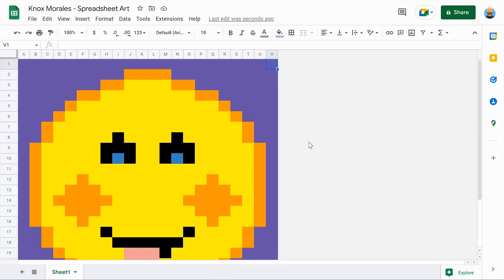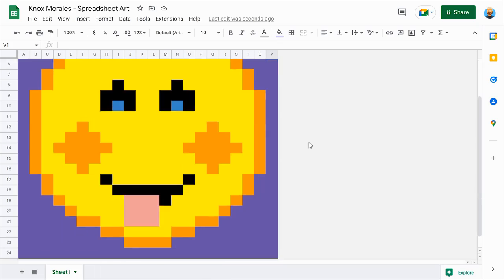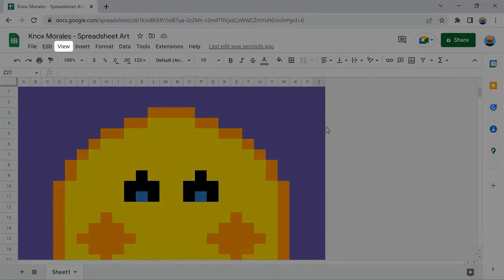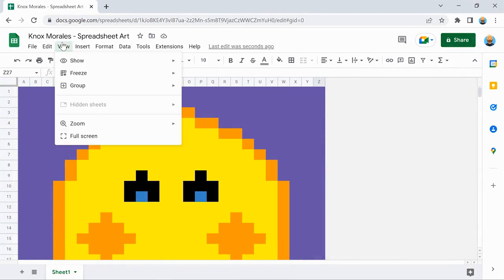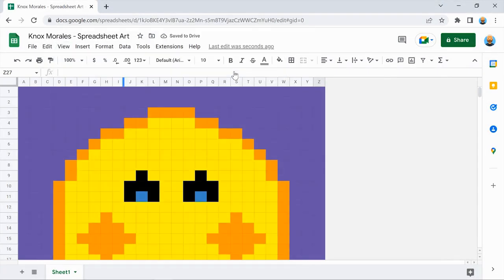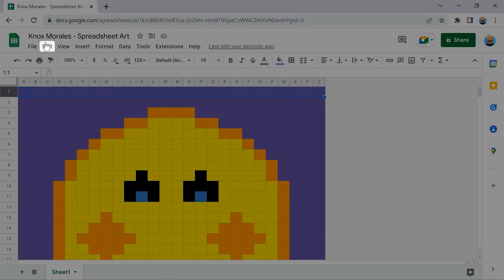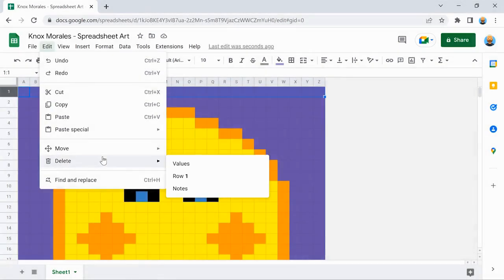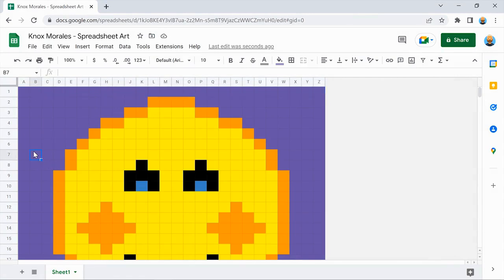In this extension, you will remove extra rows and columns from your spreadsheet to frame your image. First, turn on grid lines to see your cells. Then, delete extra rows to give your art a frame. You can delete rows one by one, though manually deleting rows is time-consuming and requires a lot of effort if you're deleting many rows. It's more efficient to delete a large number of rows at once.